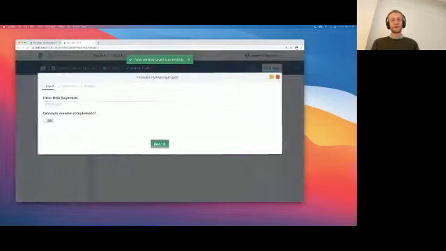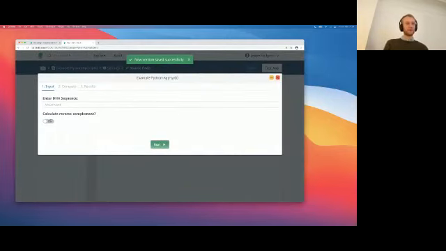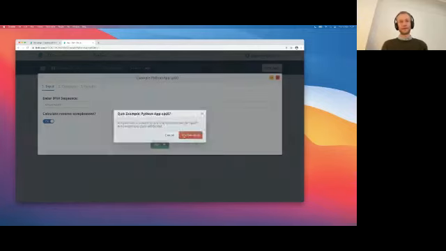So if I save this now, you will see that the form has been updated, and users will now be queried for this particular type of input. So they can say, on or off whether to calculate this. Of course, right now we haven't actually written any code to deal with this input, so it will just be ignored. But let's try to do that.